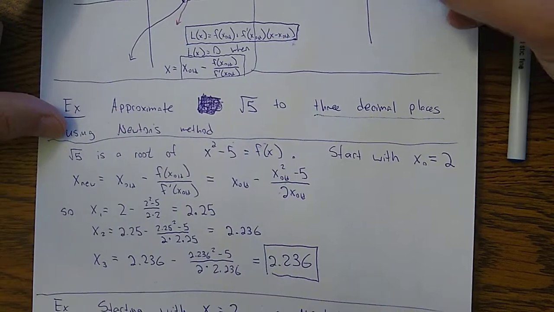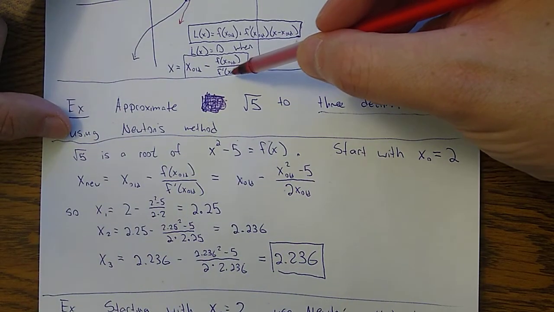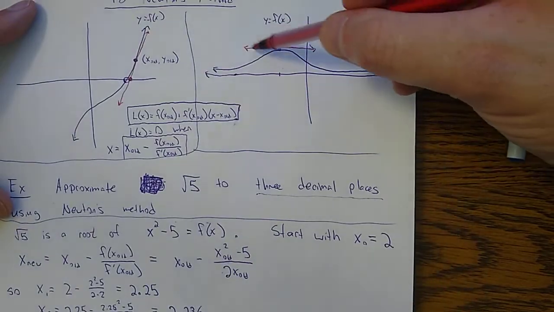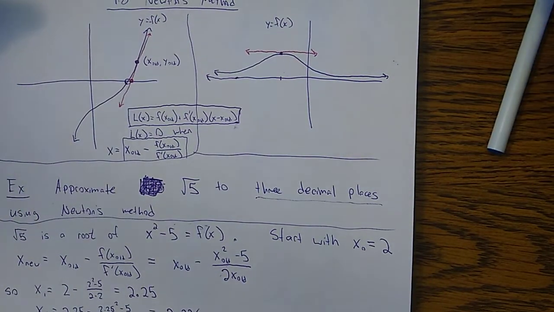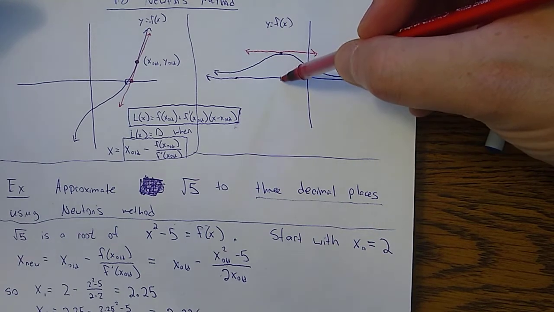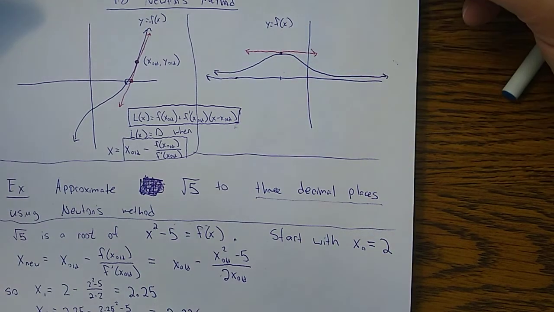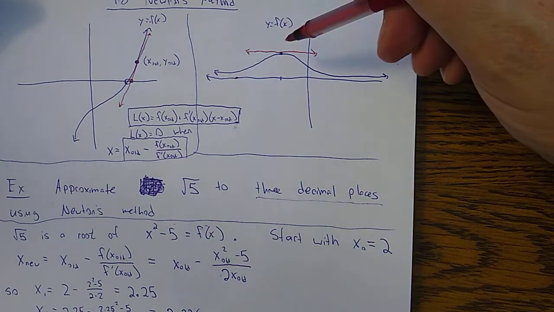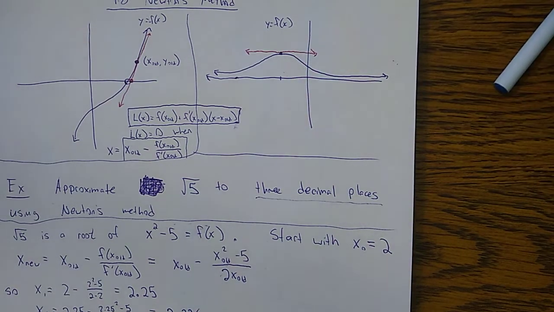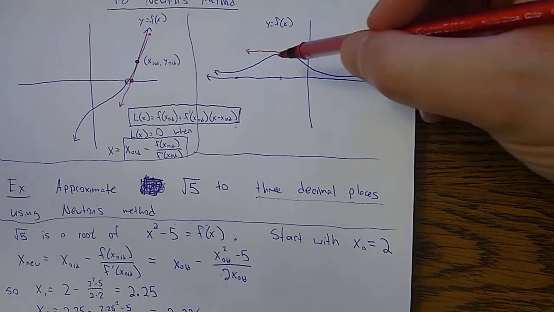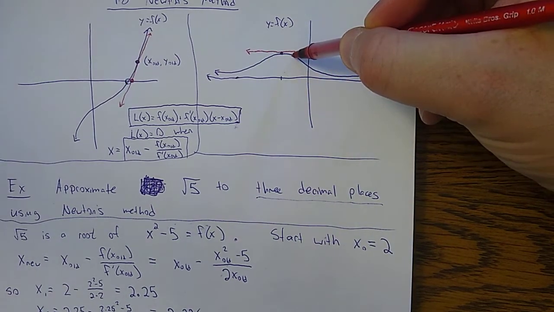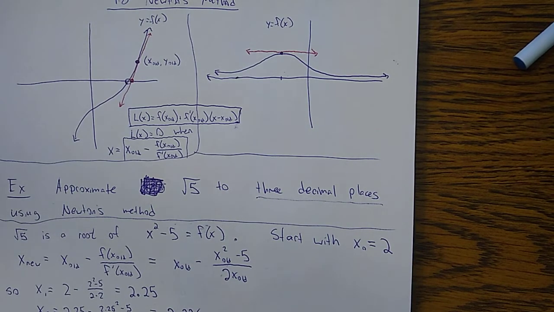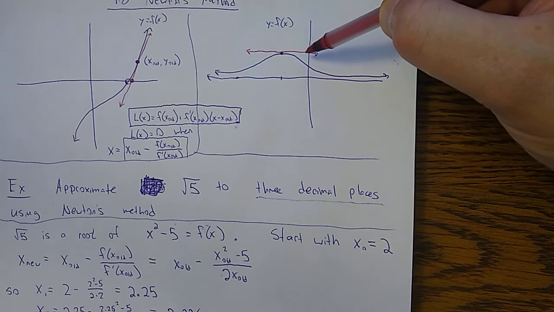And also, this would be a problem. If I try to use this formula, I would be dividing by 0, because f prime would be 0, because we're looking at a horizontal tangent line. So if your approximation happens to be where there's a horizontal tangent line, then that's bad. One way to fix that is to just use a slightly different point for your initial approximation. Because if I had used a point a little bit to the right or a little bit to the left, at least it wouldn't be horizontal anymore. So that's one issue, a horizontal tangent line.